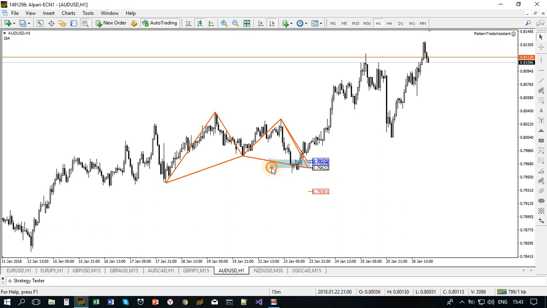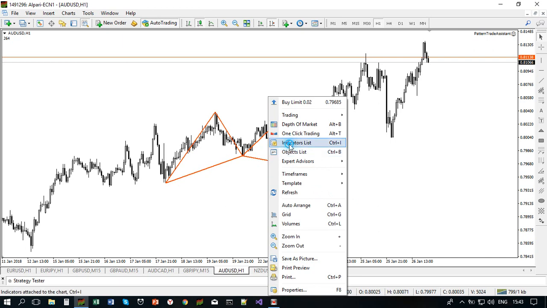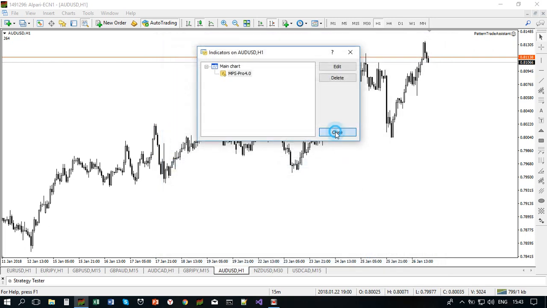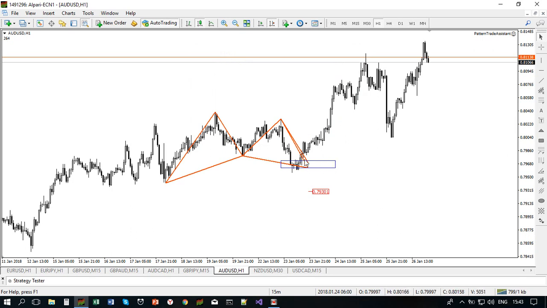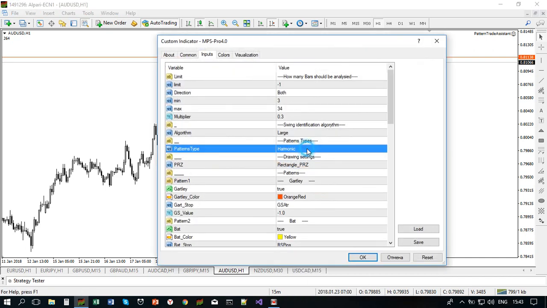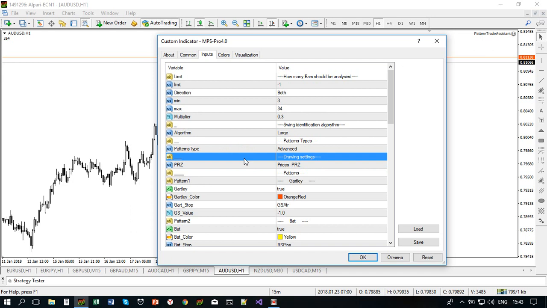Okay, let me also show you the potential reversal zone difference. If we switch it from prices to rectangles, maybe it is a bit more convenient for you to treat your reversal zones this way. You just simply see this, and then maybe you will trade as soon as this rectangle is broken to the upside. Maybe it is more convenient for you for the software to show it this way. Okay, I like prices more, because I trade mostly advanced patterns. Okay, these are common features.